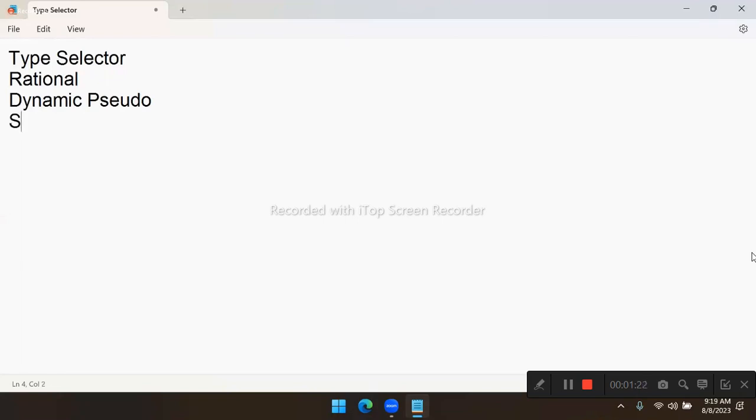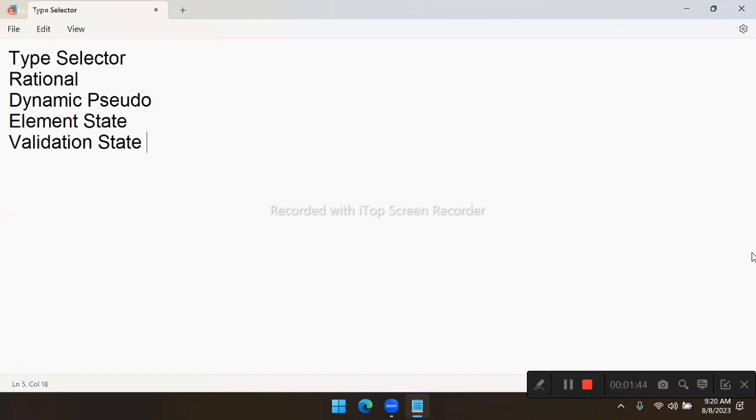We have another one, element state pseudo classes, and validation state pseudo classes. Some important selectors we discussed.